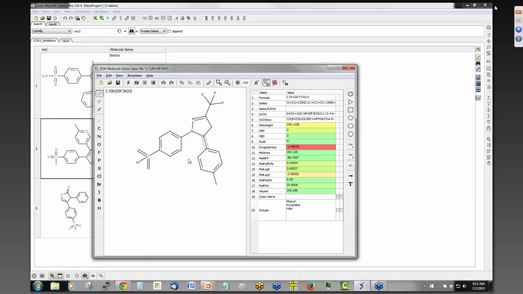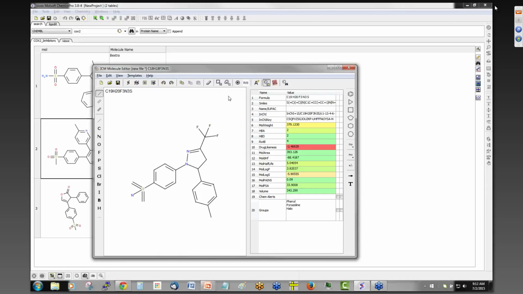So you don't want to be testing compounds that are going to be reactive or are just going to ruin your screening results. They'll give you false positives basically. And then there's molecular polar surface area. If we drew something with a PAIN, it would alert us with that chemical alert.